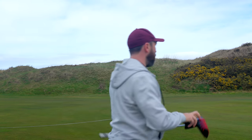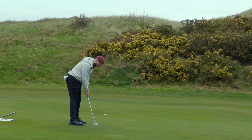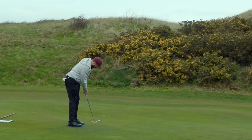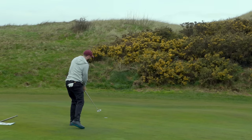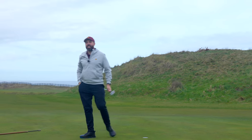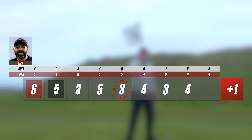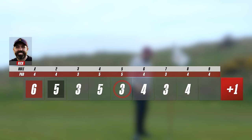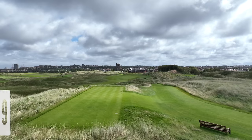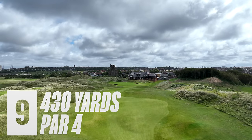Right, let's go and hold this putt. Come on then, Rick. Important putt to keep the dream alive. Rolled her in. Got a birdie at the last now to shoot level par. Been an adventurous eight holes, it really has. One more to play. Okay, last hole, 430 yards. It's been an adventure with these clubs, it really has.